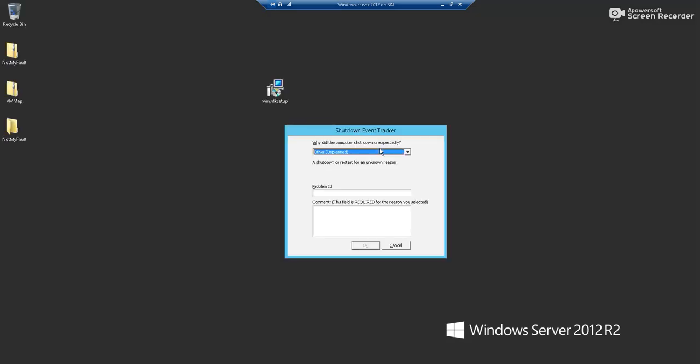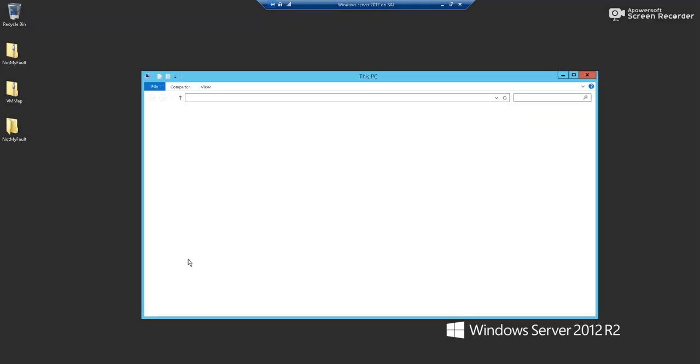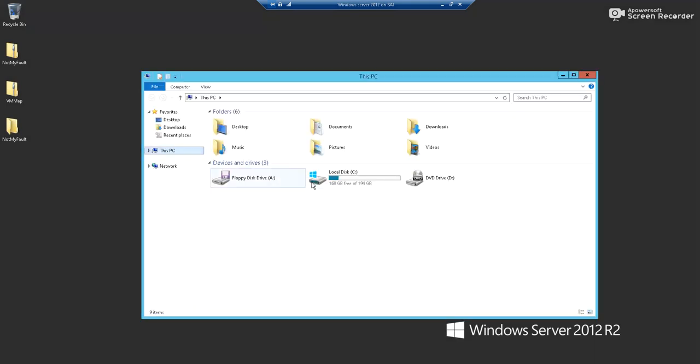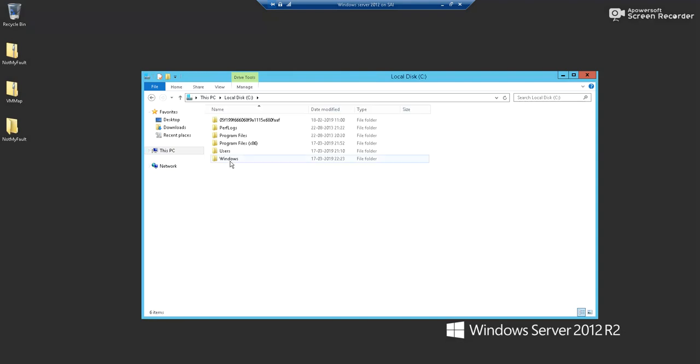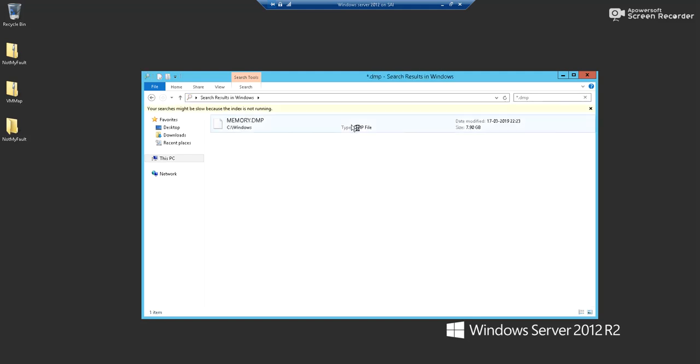Basically the machine memory dump would be in the location C:\Windows. In This PC, go to C:\Windows. If you search with star.dump, see, now we have the memory dump with the size of the RAM installed in this machine, that is a complete memory dump.